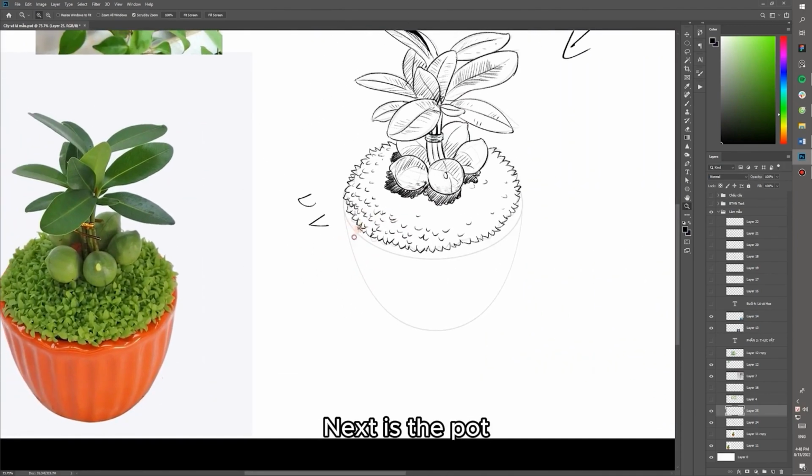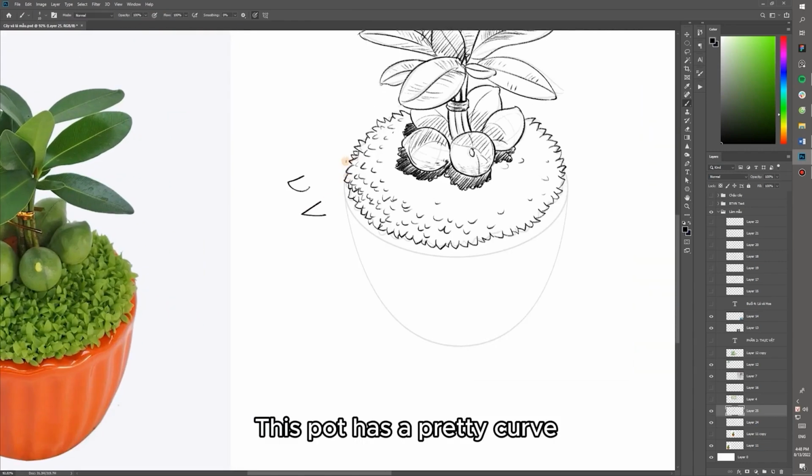Next is the pot. This pot has a pretty curve. You guys can draw it in your style.